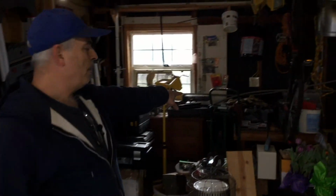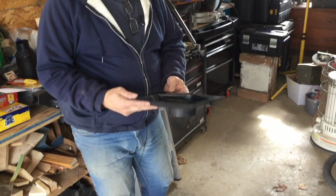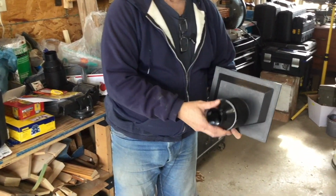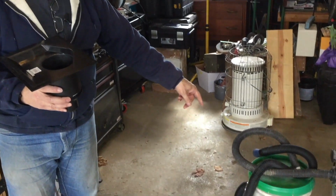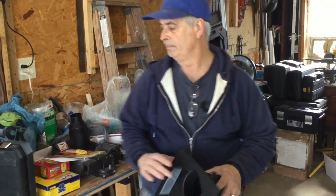On the bottom of my table saw back there, I'm going to rebuild that frame, make it smaller, and it'll sit at the end of my workbench so I can use the workbench as an outfeed table. I'm going to mount this under the table saw when I build the new frame. It's got a 4-inch opening there, so I had to get a couple adapters. So I have a 4-inch connector and then a reducer from 4-inch down to 2 1/4. And that'll hook up under there. I have a 2 1/4-inch adapter that goes onto the end of that new hose I bought, and that'll slide right in there and give me my connection there.